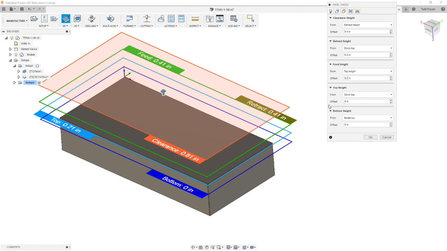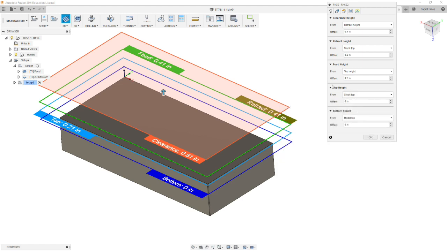So our clearance height is going to stay at default at 0.4 above our retract height. Our retract height is based off our stock top and adding 0.2 up. Our feed height is going to be based off our top height, and it's going to be 0.2 higher, and it is also based off our stock top.